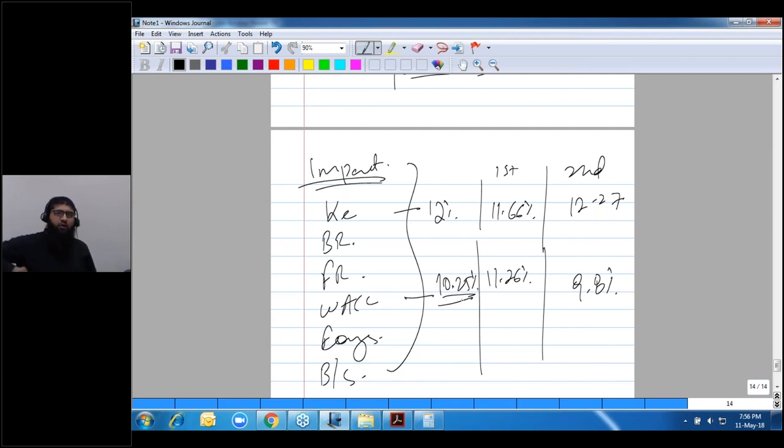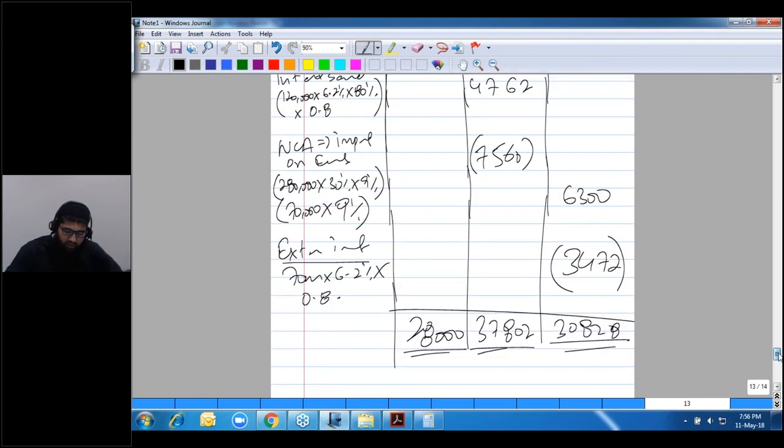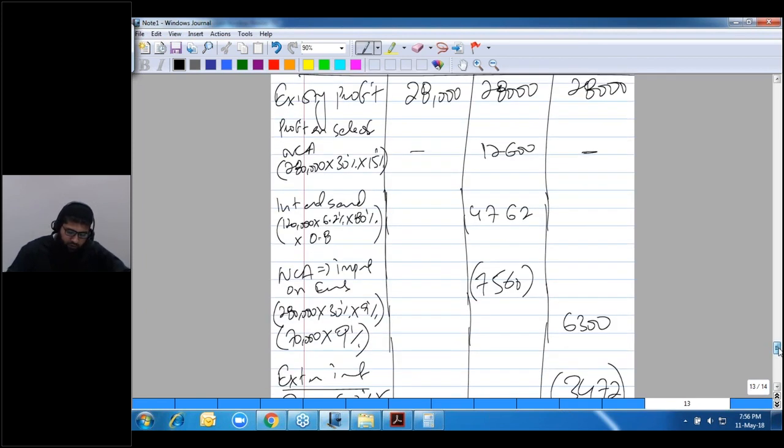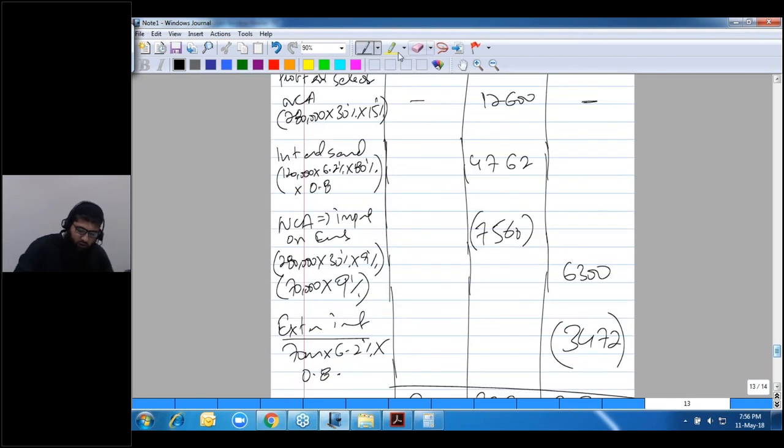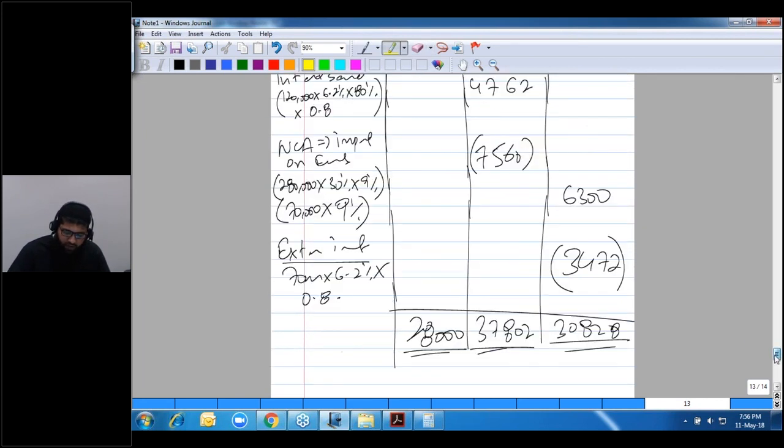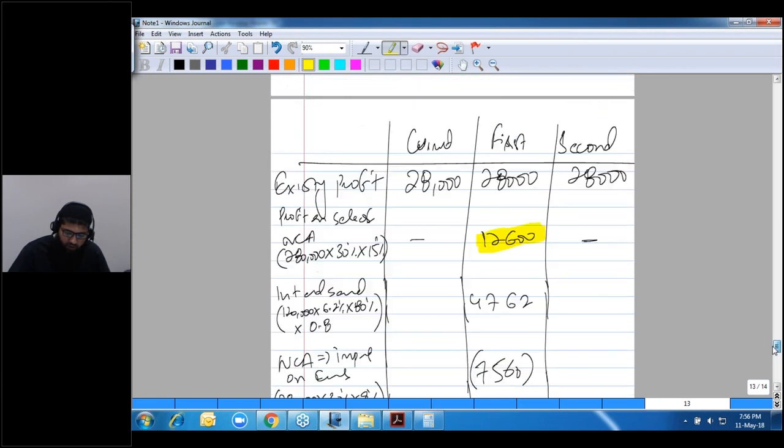And then you need to talk about that the earnings are increasing in the first director's proposal and they are actually having a nominal increase in the second director's proposal. Why is that so? Because in the first director's proposal, what is actually happening is it's actually the profit on disposal of non-current asset that's causing the actual gain. Had there been no profit on disposal, then it would not have been that much of a gain. Instead, it would have been a loss-making thing.